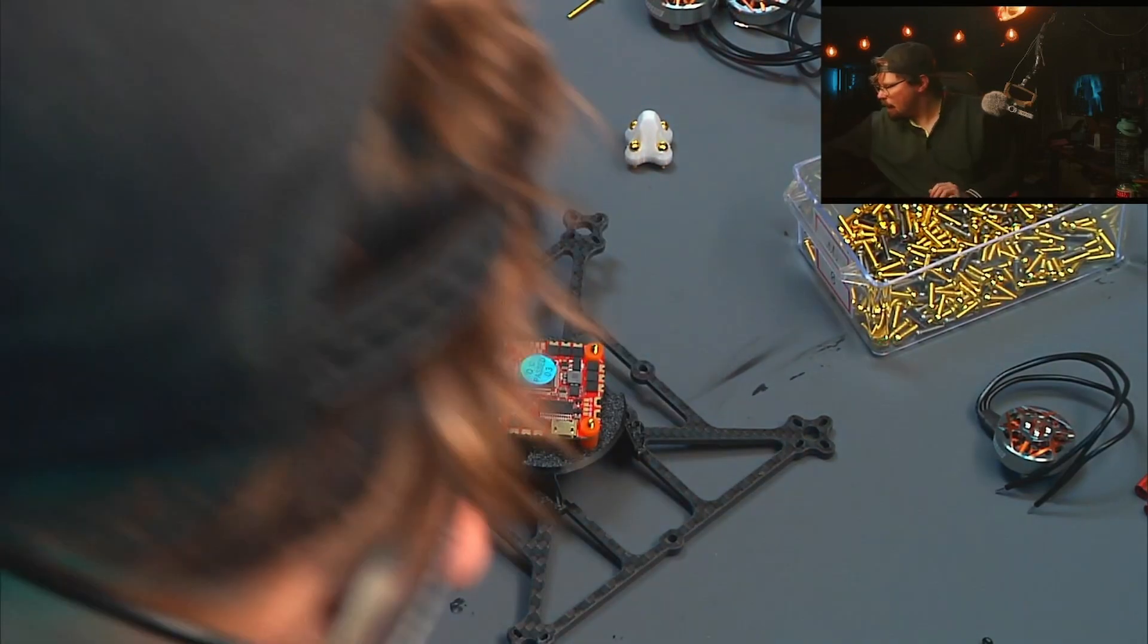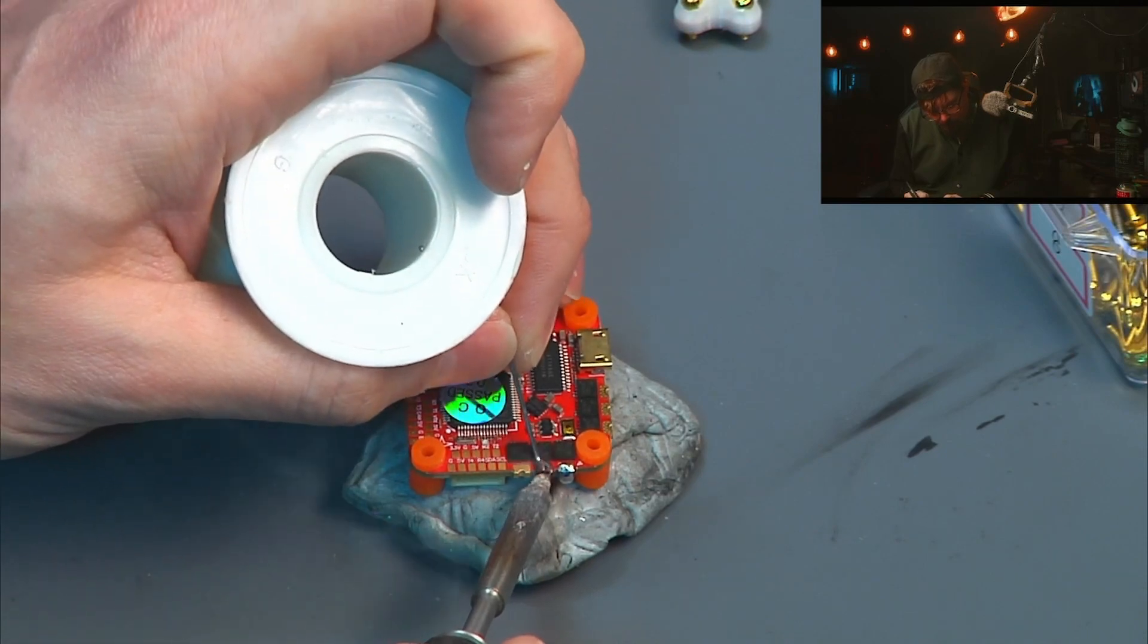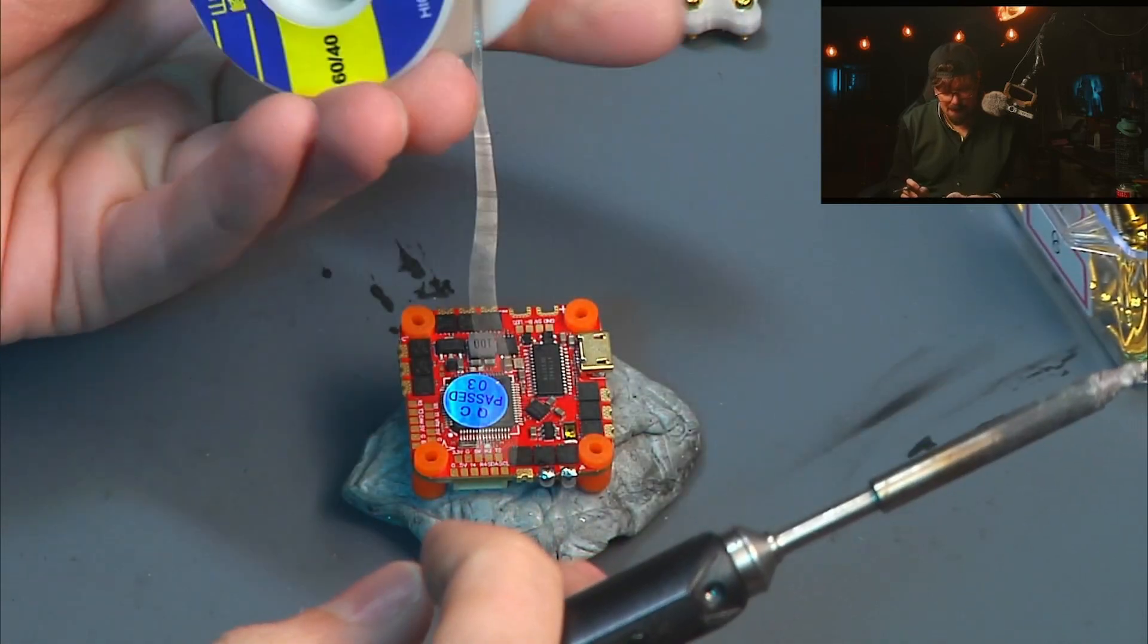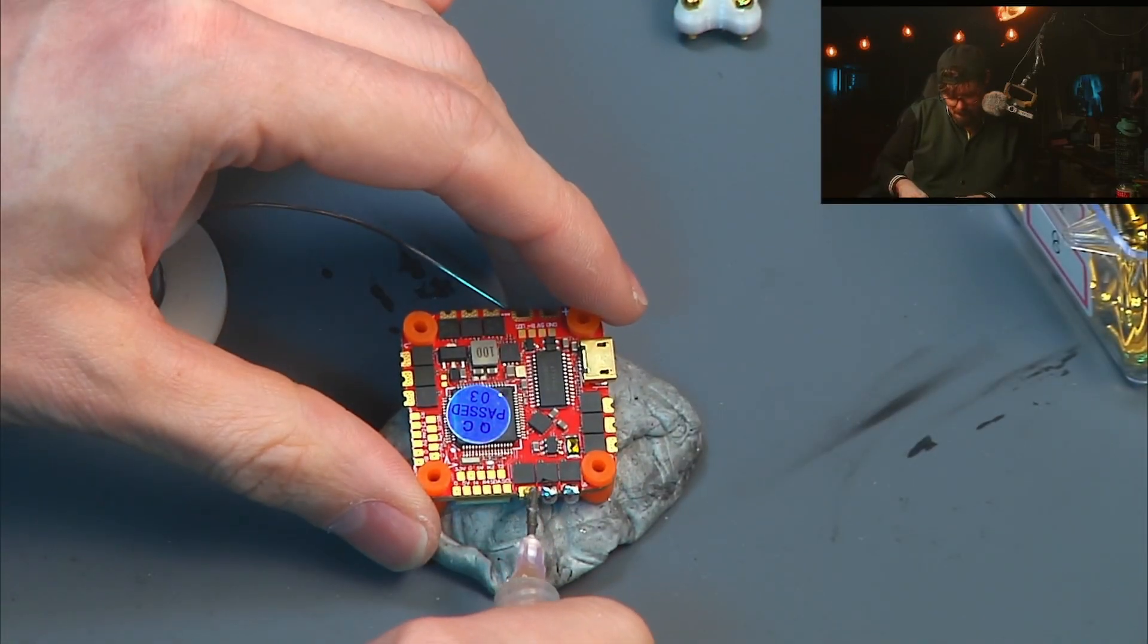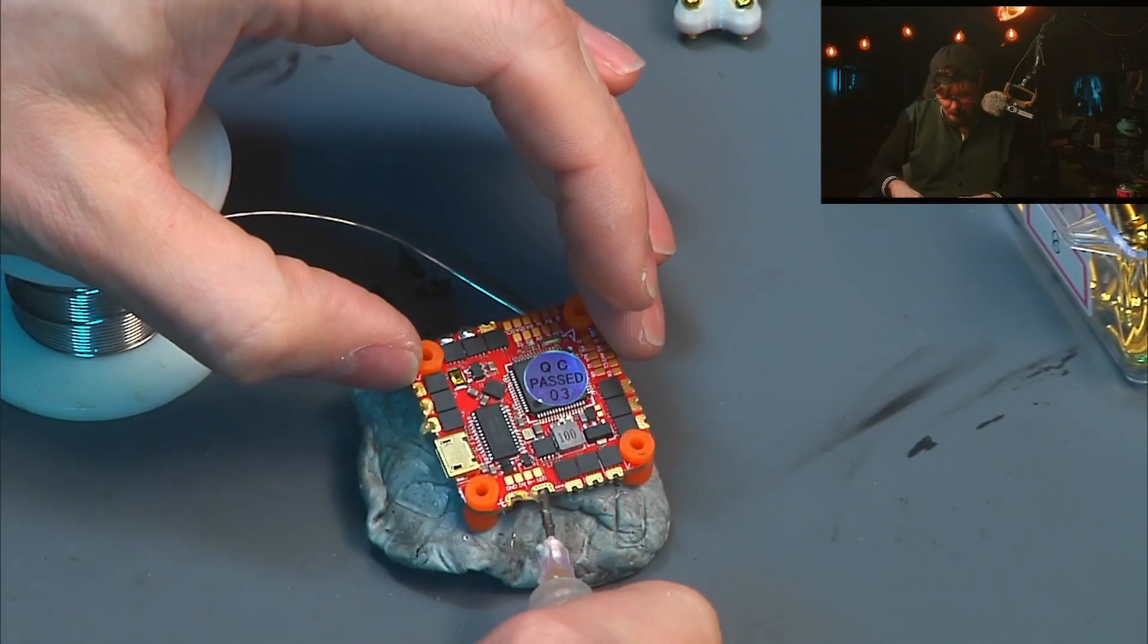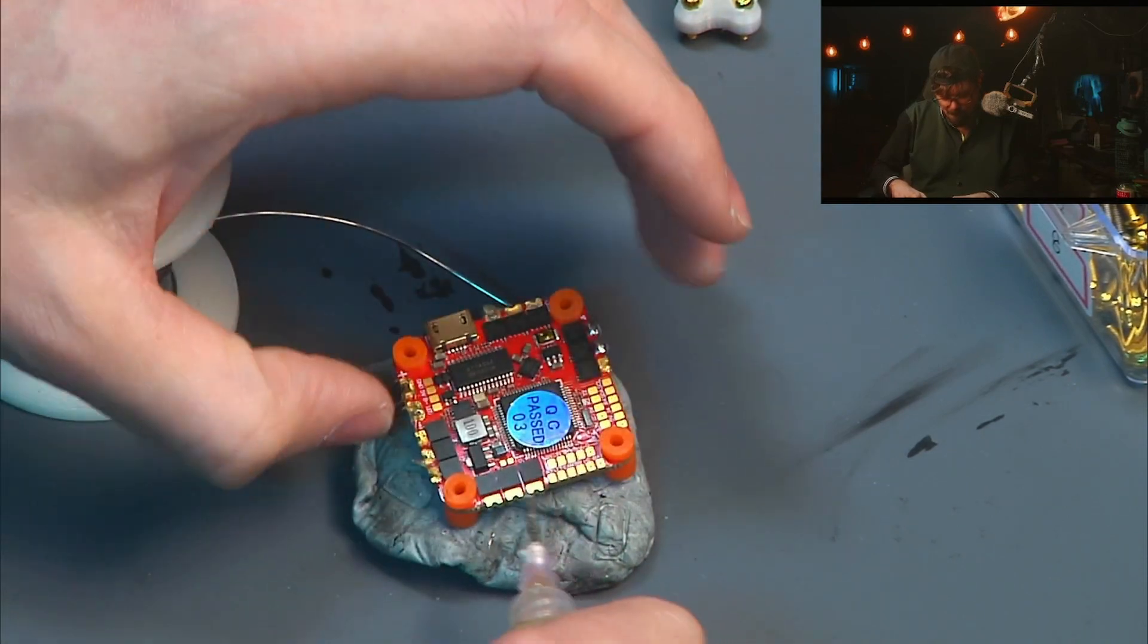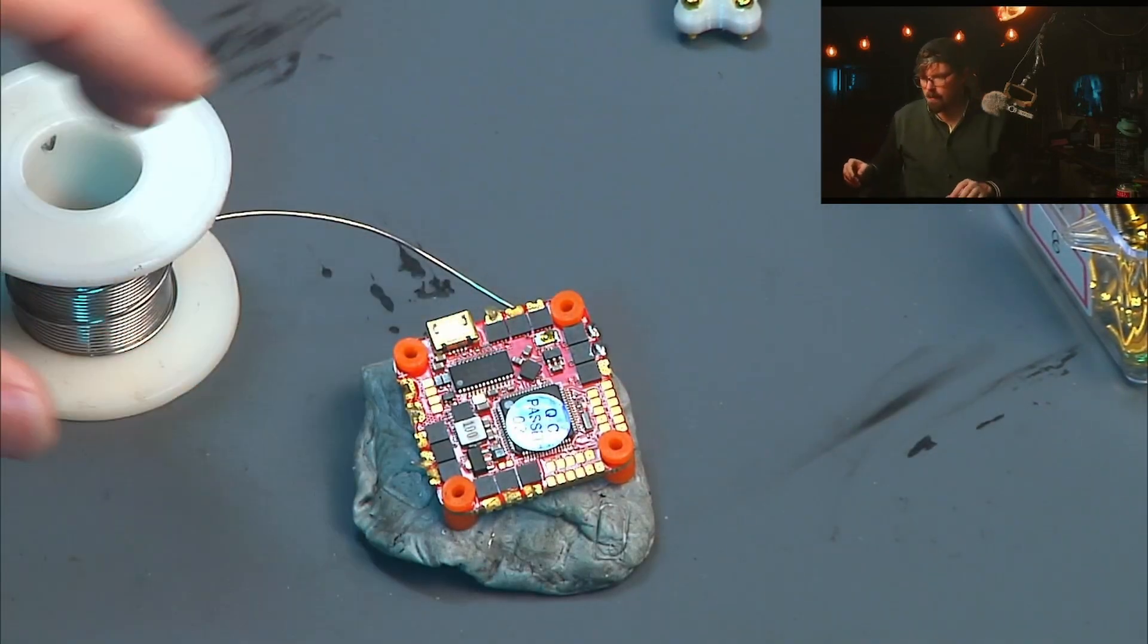Anyway, so you're going to get yourself some 12, and I did measure these. We'll see though. I got some 12 millimeter M2 screws and you're going to drive these bad boys up. There we go. We got our screws in. Now you want to get this on. Now you can use flux if you want. I've never really had to use flux if I'm using resin core, which this is, this is some nice stuff. But if you're really new, I would say use some resin. Let's actually just do that just so that you know, kind of how to do it. You just kind of stick some resin on there. You actually can't really put too much. Resin's great. It helps quite a lot in the process, but you will have to clean the board afterwards, which is why I don't use it that often. I'm kind of lazy.